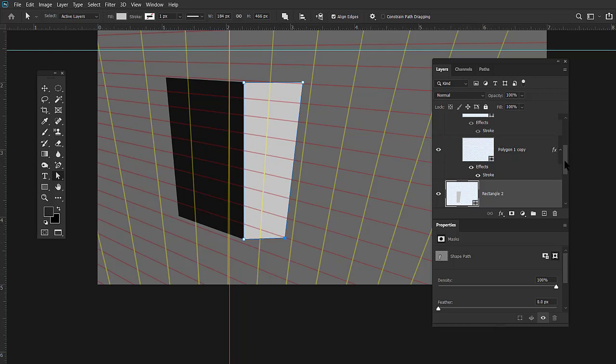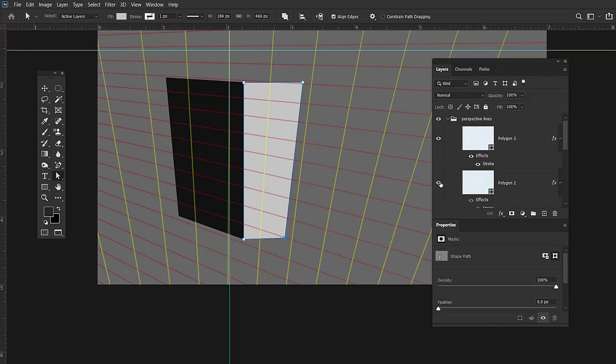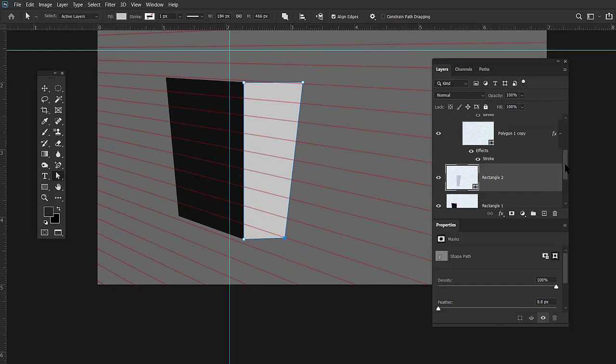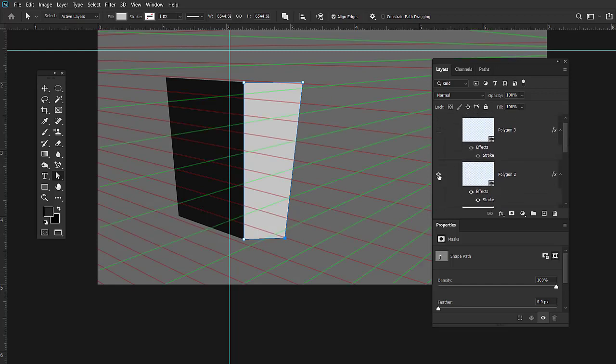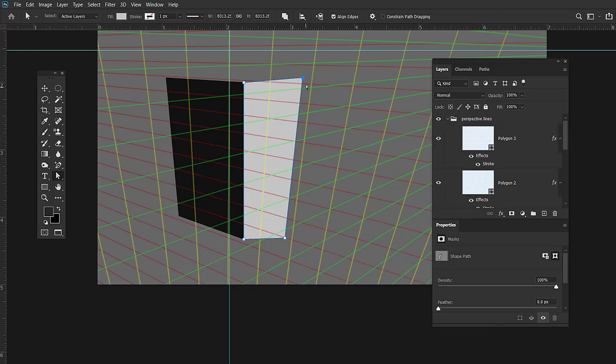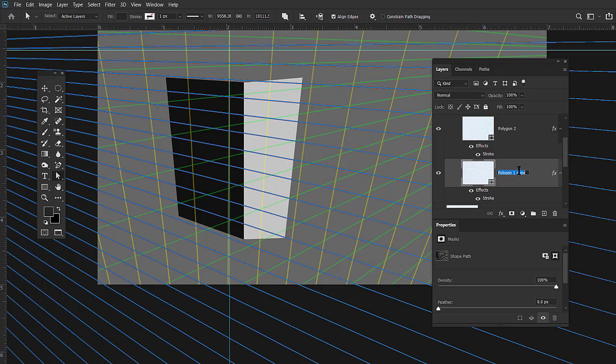So you need to turn on your other grid. Turn that one off. That one's on. I want to turn that one off. I mean, you can keep them all on if you want to. Okay. And let's go. I'm going to turn this one. There it is, my green on. And select this point. Bring this on up. You want to keep your yellow one on, your vertical one on for this, right? Because you want to make sure that it's going to parallel. So I want to look at the green. If the red is in the way, and I may need to kind of rename these. Well, I'll call this one red.